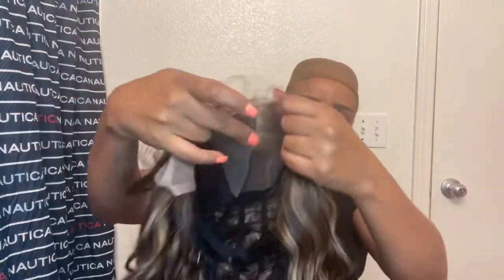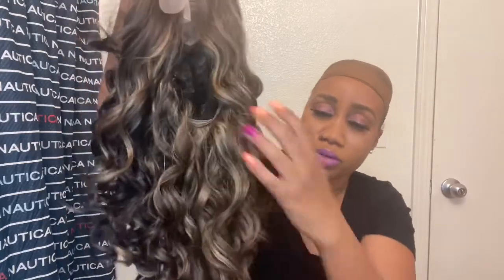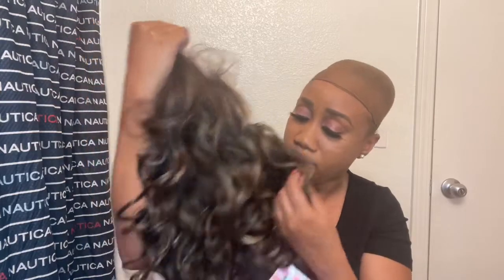The hair is very, very soft. It's easy to run your fingers through these curls too. It's not shedding.